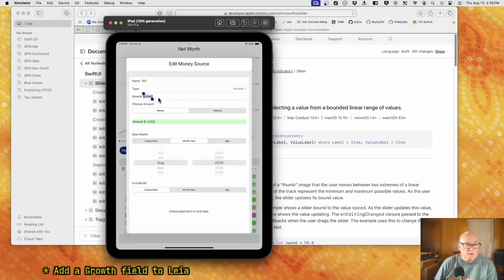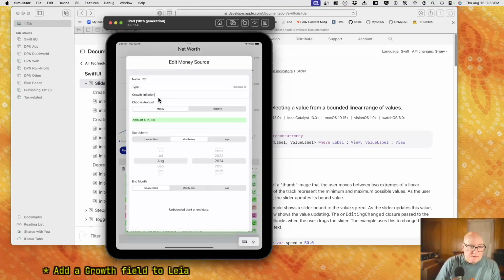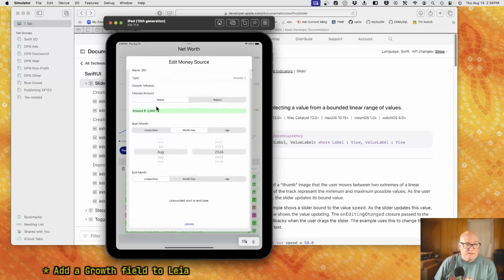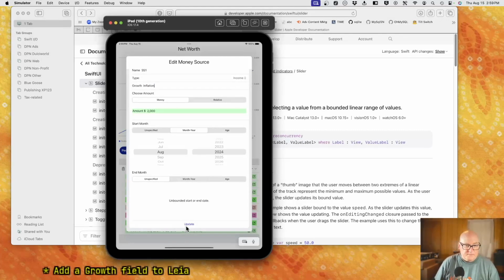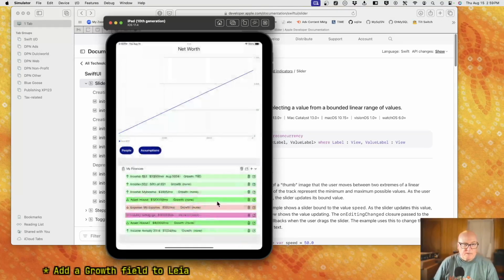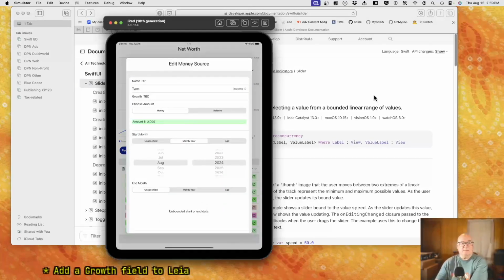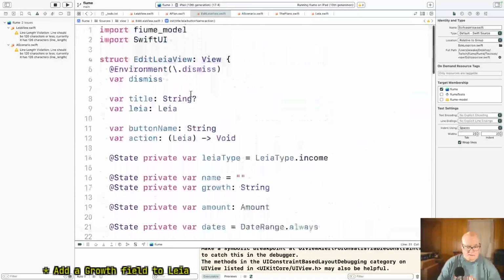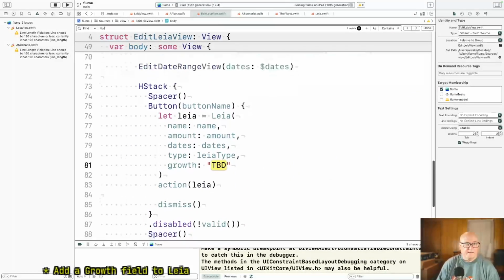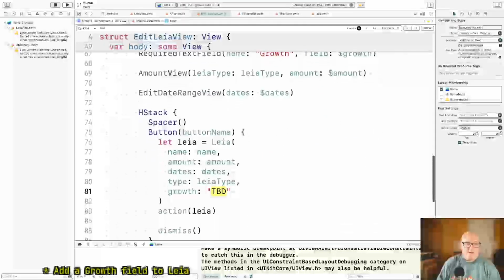This editor doesn't like my hard work keyboard. There it goes. Okay. Growth is inflation. Now I've picked. Okay, let's take that out a moment. Yeah, that's good. Update that. Yeah, now. Oh, whoa. Where did that TBD come from? Is that the one I edited? It is. Okay. So the growth should be growth.